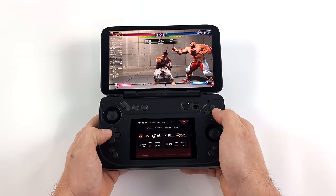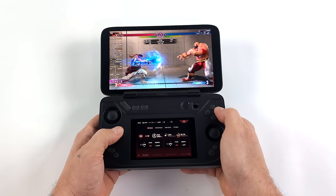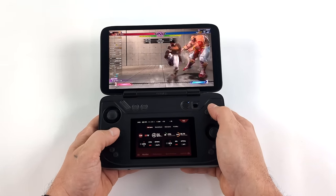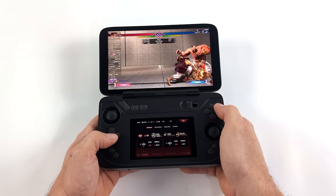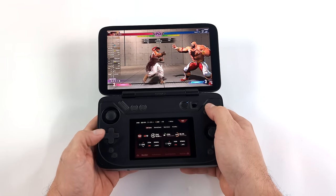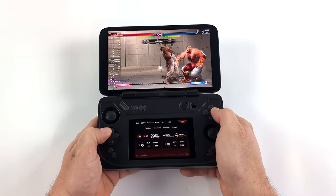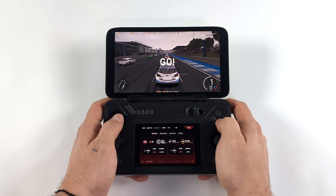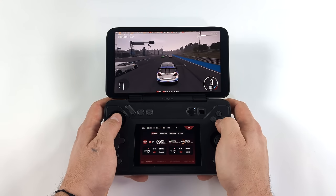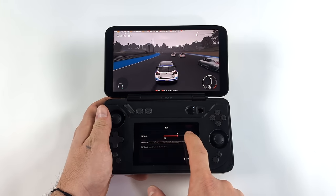Next up, I wanted to test out this D-Pad. We've got Street Fighter 6 at 1080p, medium settings, at an 18-watt TDP — the 7840U handles it just fine. It takes a little bit of getting used to because it's such a flat D-Pad; there's just not a ton of roll to it. This isn't the first time we've seen a handheld with dome switches in the D-Pad — in fact, the PS Vita used dome switches and that one is great for fighting games. But since this one is so flat, it does take some getting used to. One of my favorite things about having this secondary display is the overall control while we're playing a game; if you're doing a lot of testing and want the best battery life or best performance, you can always move down to the screen and adjust your TDP using Aya Space on that second display.